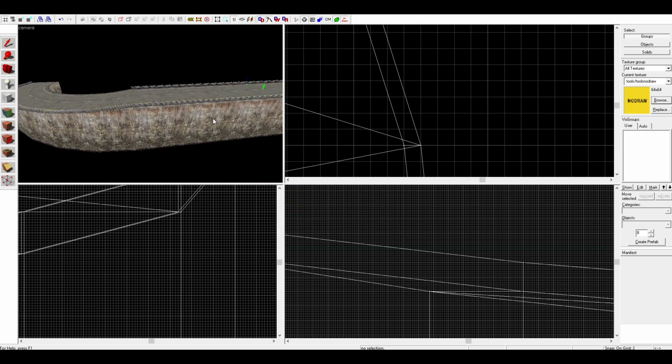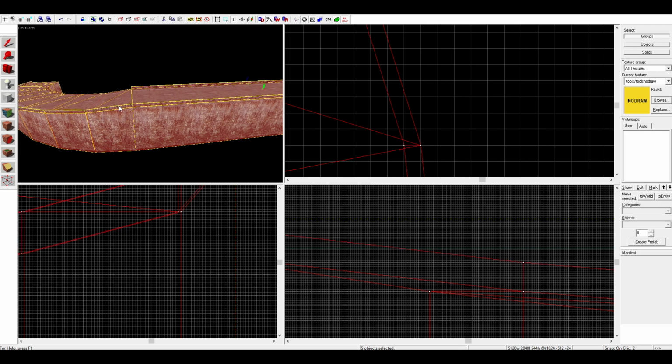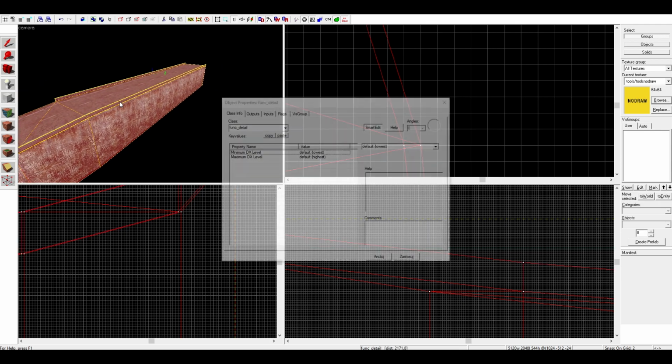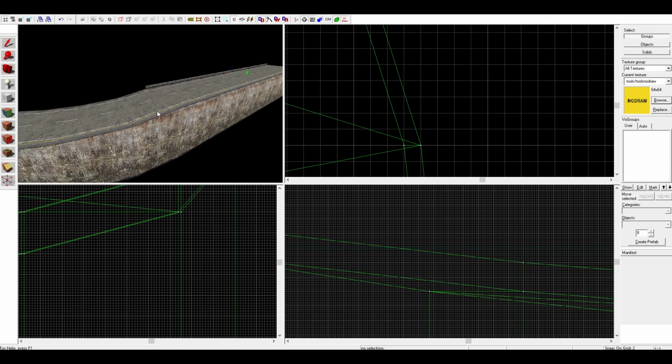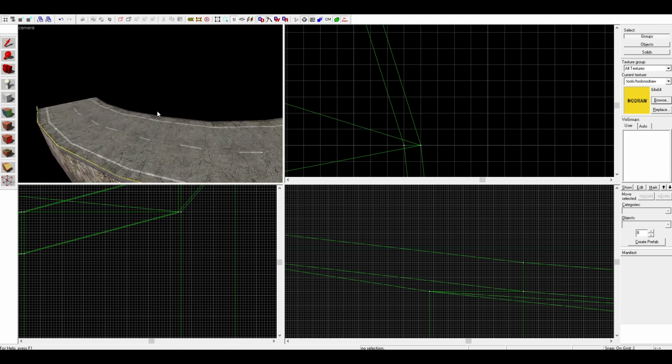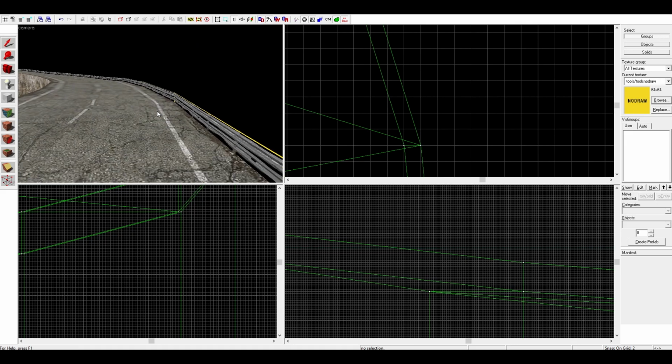After finishing your road, select the entirety of it with railings, curves, etc. and press Ctrl T to tie it to the entity. Make it a func detail. You can add custom key values for Gmod, that is gmod_allow tools and gmod_allow fizzgun. Set them to 0 so the players won't be able to grab your road with fizzgun.